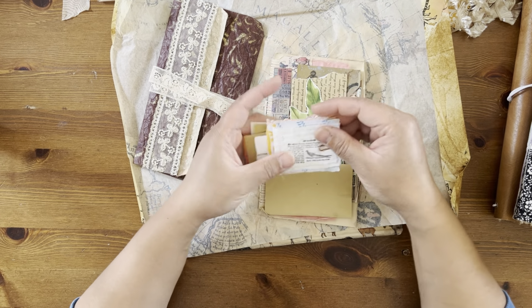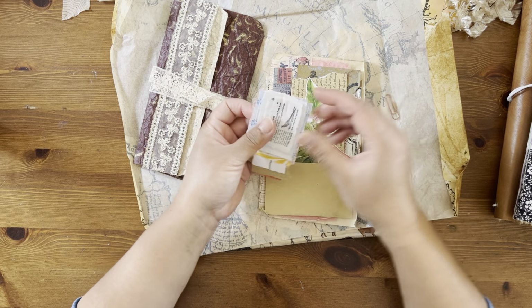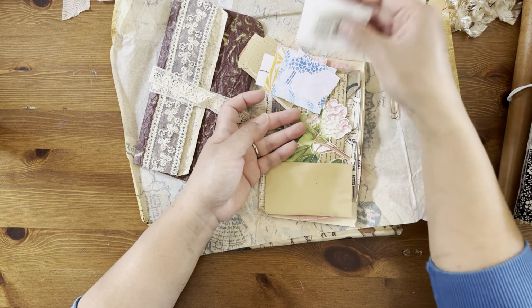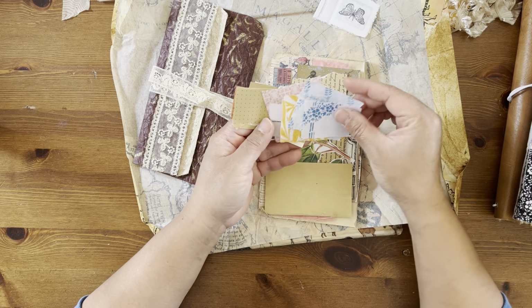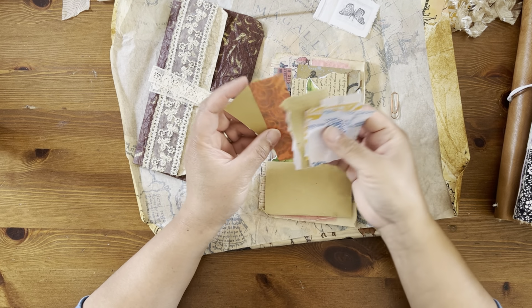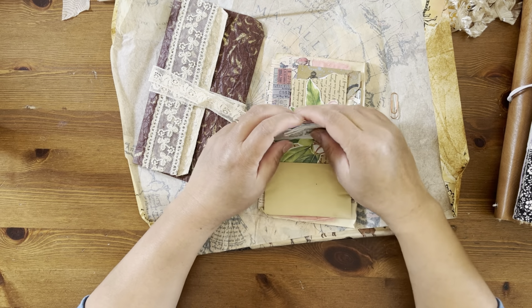So she sent me, oh wow, little stamped fabrics. Oh my goodness. Stamped fabrics. Oh, beautiful. Oh, that's a little scrap paper again. Oh, I can make some master board again. Oh, I love it. Thank you so much, Melanie. Oh, look at those little scraps. I love, love, love them. Oh, goodness.